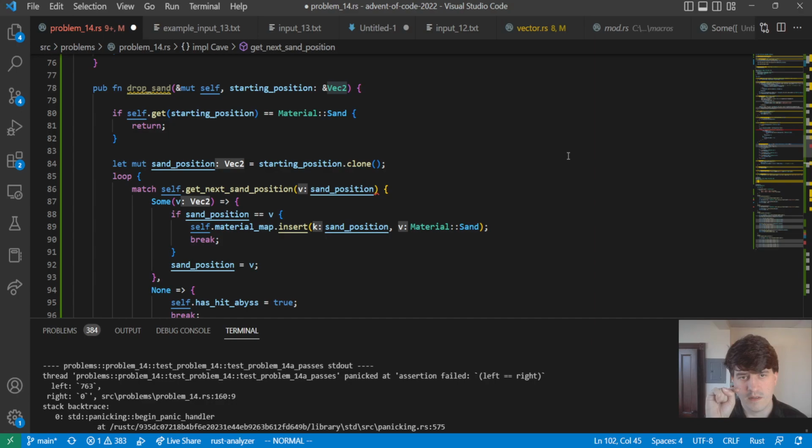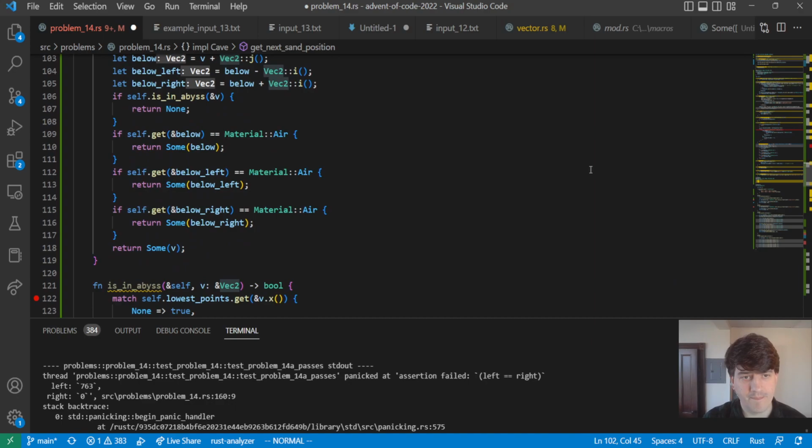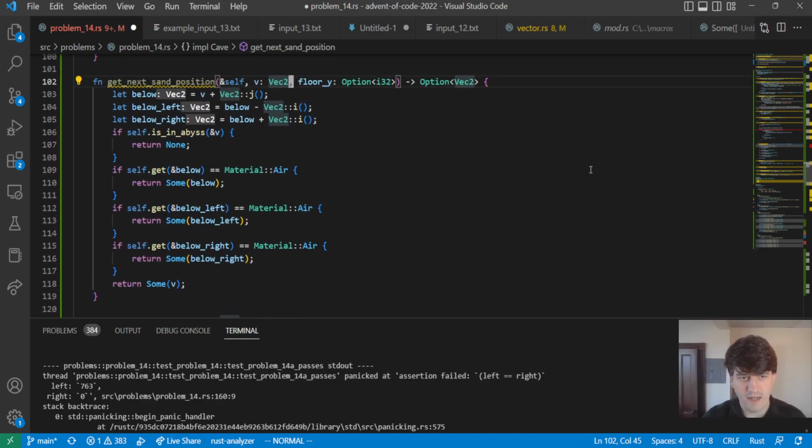Then it will add the sand, and the next time this runs, it should just hit this condition and return immediately, which is fine.